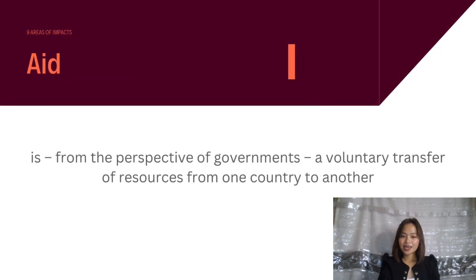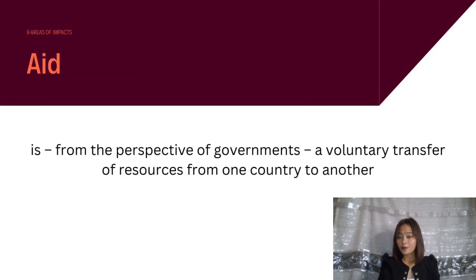Next, aid. Aid is, from the perspective of governments, a voluntary transfer of resources from one country to another. Aid has risen modestly since 2001, but only a modest portion of the promised increases has been delivered, most likely due in part to the impact of the crisis and subsequent recessions in the high-income donor countries. But as aid remained below historical levels, other financial flows such as worker remittances, FDI, and portfolio investment flows increased by many more than the declines in aid.